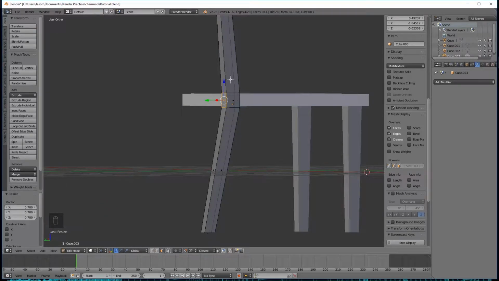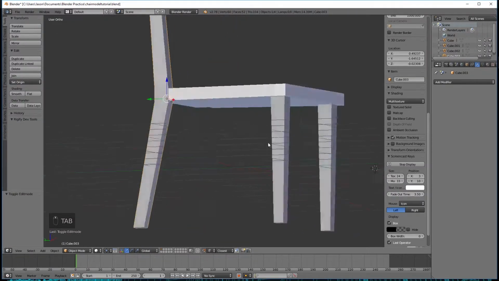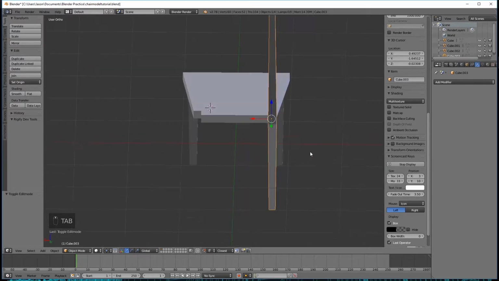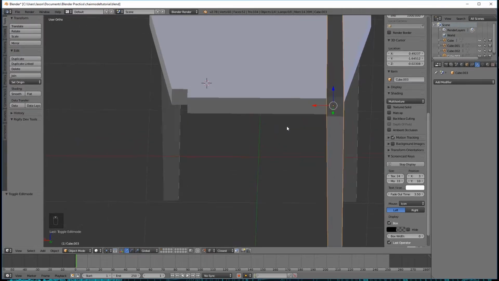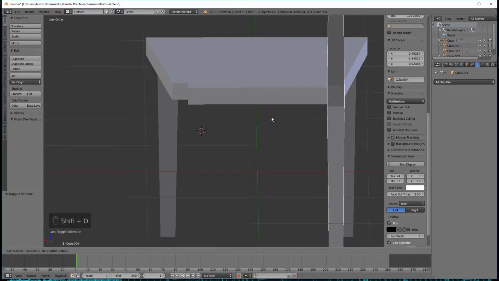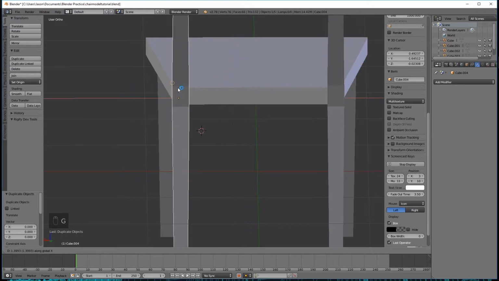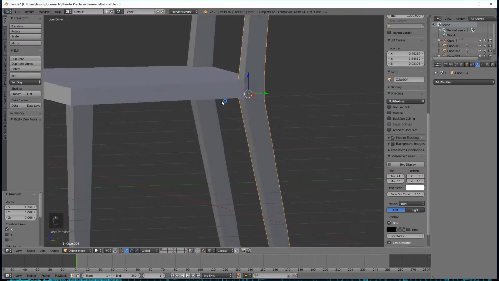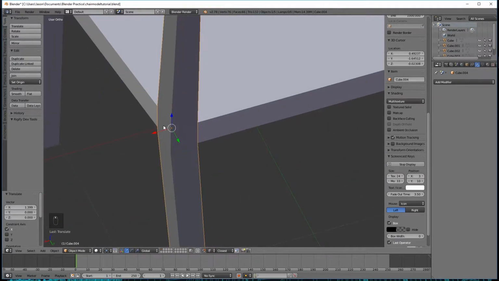Let me tab into object mode again, and we're going to select this. How do I want to snap it? Shift D, GZ, oh, wrong vertex, GX, like that, but we don't really want that because we changed it.